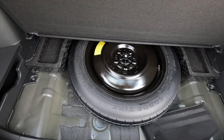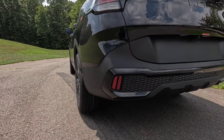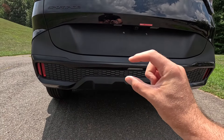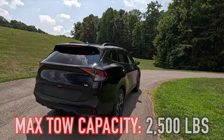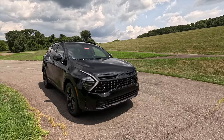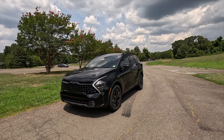Closing the trunk back up, the bottom piece is satin black — you also get a satin black lower bumper with some gloss black accenting. The reverse light is located there, and you get four parking sensors integrated into the rear bumper. Last but not least, you get a max tow capacity of 2,500 pounds — not the most capable small SUV on the market, but not the least either. Some other vehicles in this class have a thousand-pound max tow capacity, so at 2,500 pounds you can pull a couple jet skis, a four-wheeler, or a utility trailer.